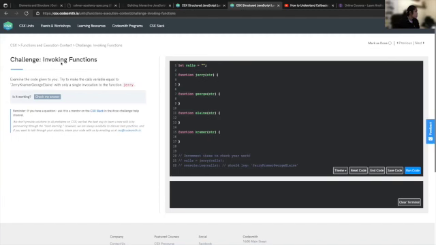Okay, challenge: invoking functions. Let's see what they want us to do. Examine the code given to you. Try to make the variable equal to Jerry, Camus, George's, Elias, with only one string invocation to the function Jerry.